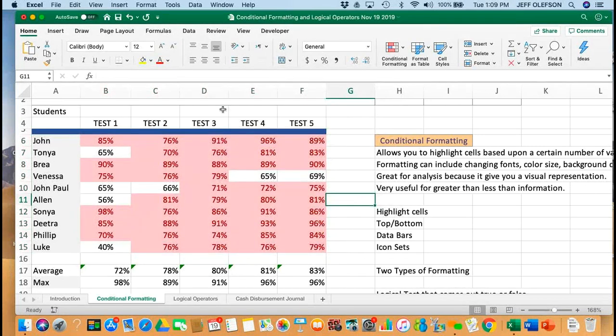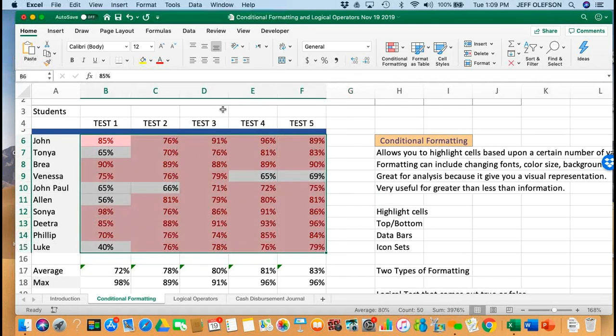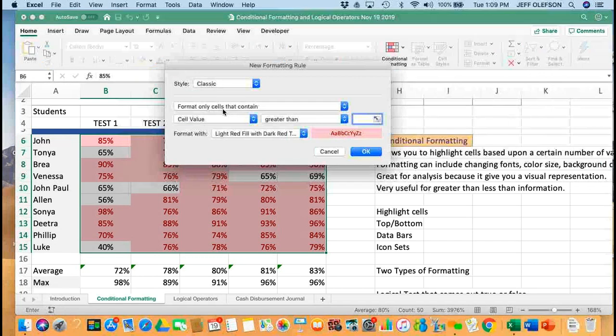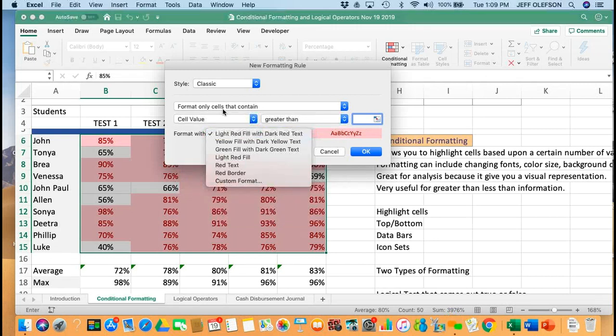And what you're going to notice is I have two bands now because I have my red band and I have my white band. So all the scores greater than 69 are going to be in red. Why I mentioned that you want to start with your lowest band is the bands overwrite. So I can come back in again and pick greater than, and you've got to make sure you change the formatting because otherwise you're not going to see any difference.